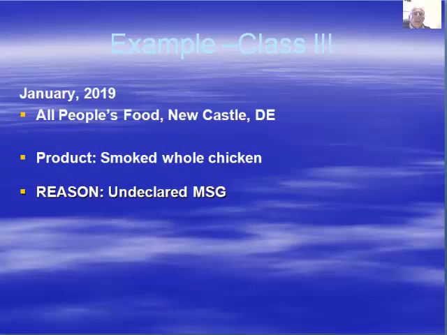And as a Class 3 recall in January of this year, All People's Food of Newcastle, Delaware. Their product was smoked whole chicken, and this product had undeclared monosodium glutamate, or MSG. I know some people think MSG is a food allergen. It is not. It does lead to a food intolerance, but it's not a true allergen. It doesn't elicit an IgE response in the immune system.